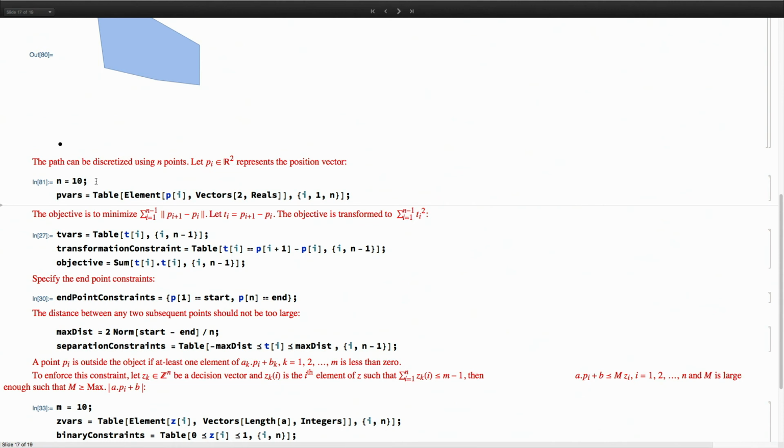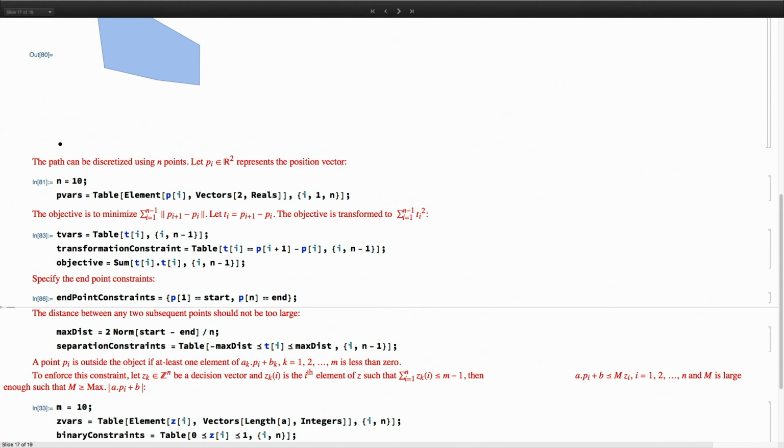And what we want to do is minimize the distance between the subsequent points. That is equivalent to minimizing the path distance. And using this epigraph transformation, we are going to convert this problem into a quadratic optimization problem. So our objective here is the sum of ti dot ti. That becomes your quadratic objective. We now specify our endpoints, which is the start and the end. And now we are also going to add some additional things to make our lives a little easier, which is to say, make sure that no 2 points are too close to each other.